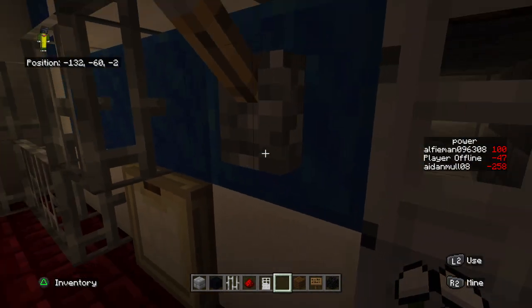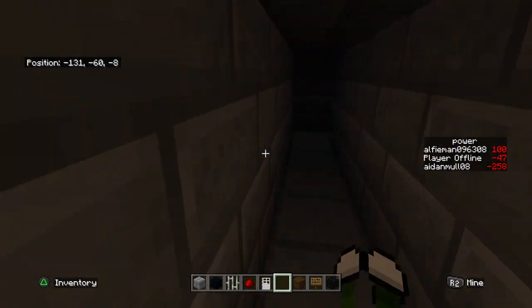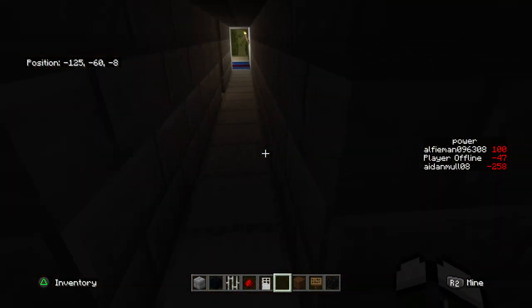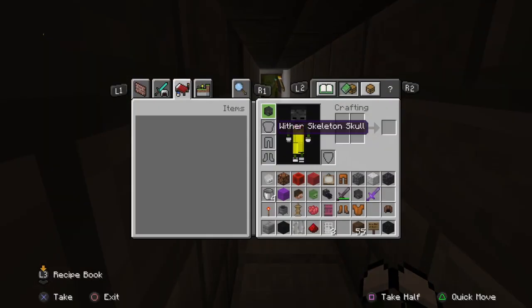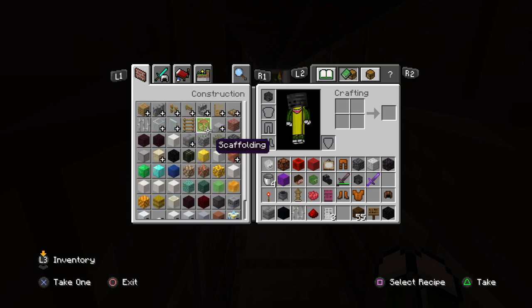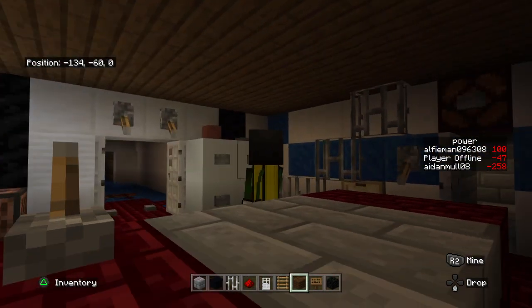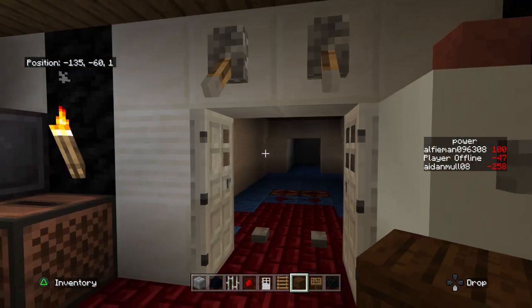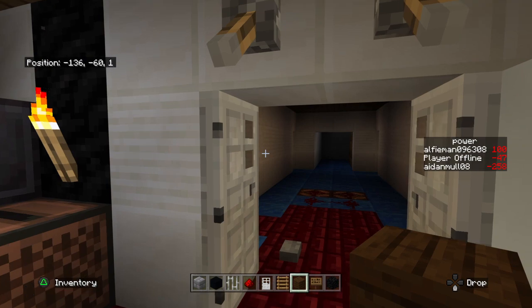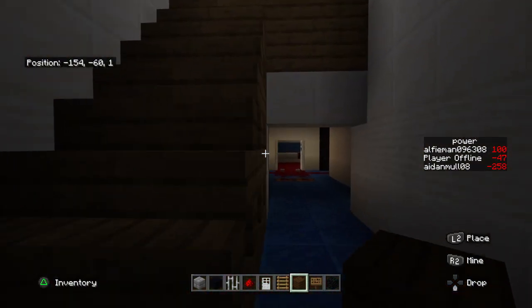Where the hell am I? The doors are bugged. Did he fix it? Oh, he did not fix it. Okay, I'll add ladders there. What do you mean ladders? What are you doing? Nothing. Done. I'm doing nothing. You're accusing me of so much stuff.